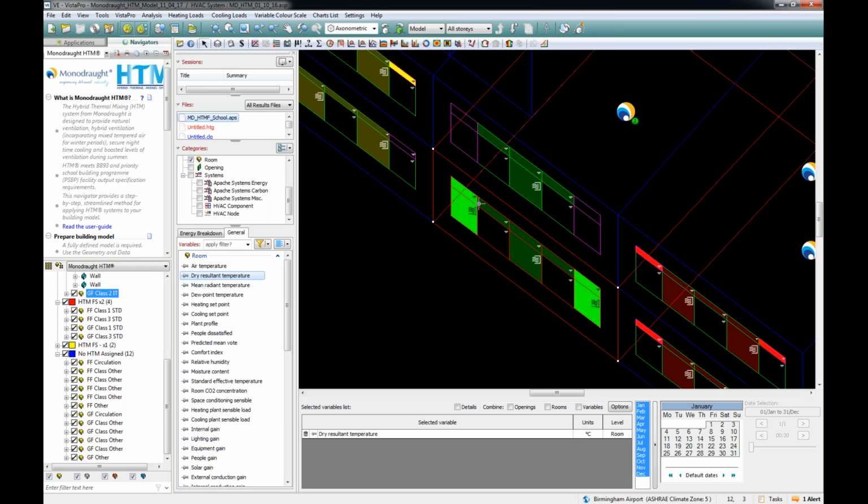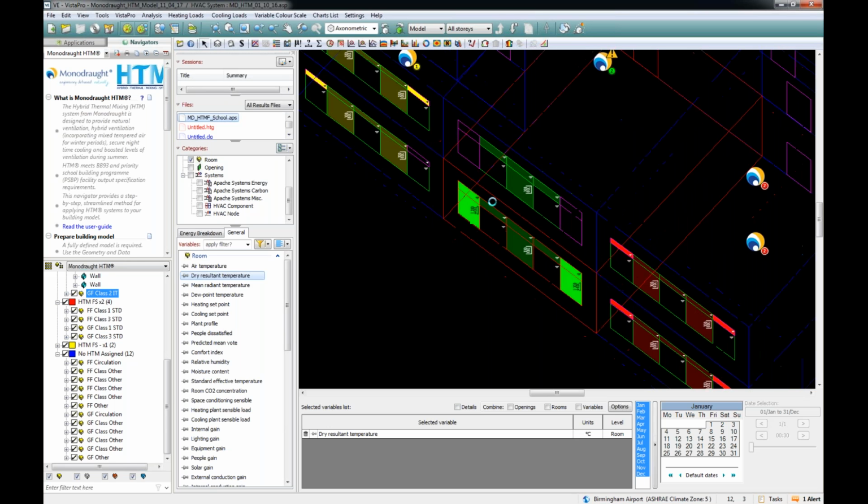You may not want 3 or 4 systems all on that one facade, in which case it might be an idea to use the HTMs in conjunction with another sort of mechanical cooling or air conditioning system, so that the HTMs will operate for, say, 80% of the time. But during the remaining 20%, where it might be quite warm weather outside and you're going to need that additional cooling, then the air conditioning or mechanical cooling can take over and help dissipate those additional gains and get it down to the target temperatures you want.